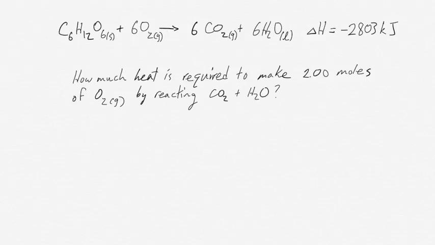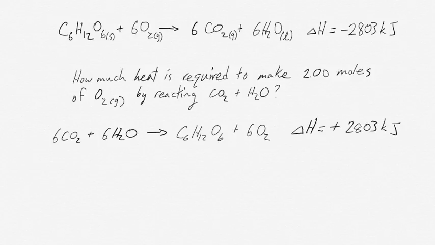We can actually do the same kind of thing in reverse where we have an equation of glucose plus six oxygens gives you six CO2 and six waters and it releases heat. We can say that if you react CO2 and water you require heat. You can write the reaction in reverse, and if you write the reaction in reverse, now the reaction requires heat so the delta H is positive.